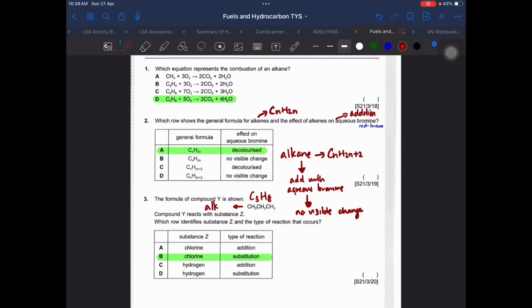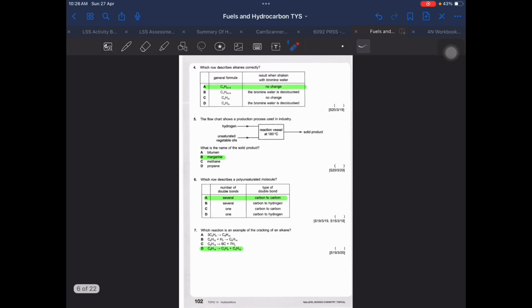Yeah? So now if it's an alkane, we must remember that alkane, the reaction that they go through is what we call substitution, right? This is a difference. Alkene just now was addition, alkane now is substitution. Okay, so this is what the different types of reaction is about. Just take note of this key difference: alkene, addition; alkane, substitution. Let's move on to the second page now.